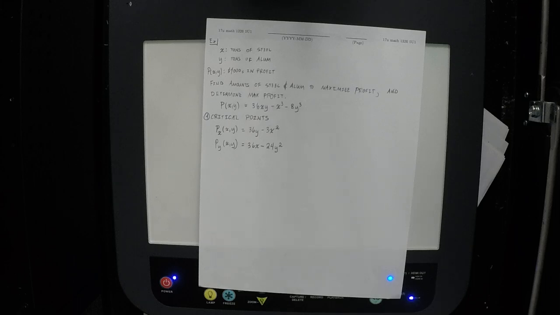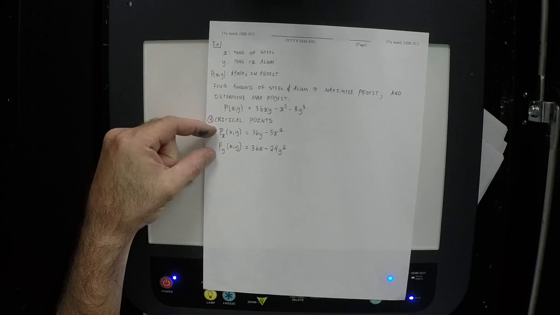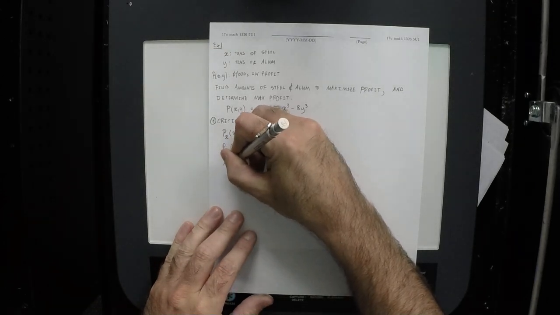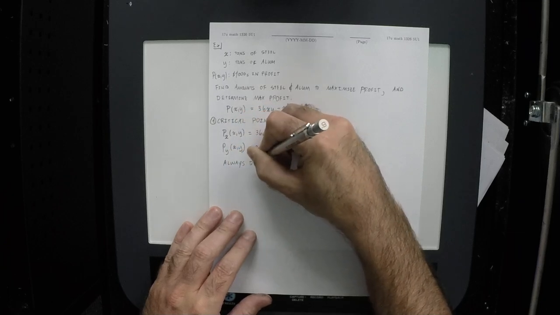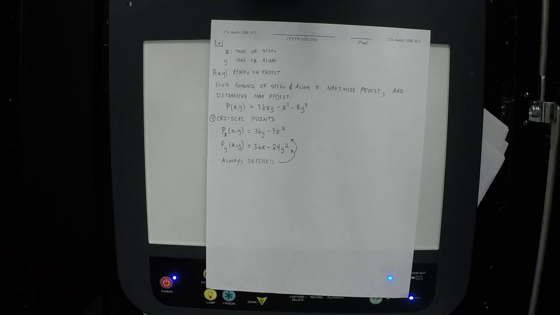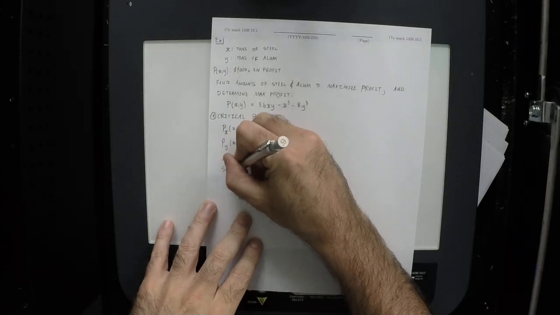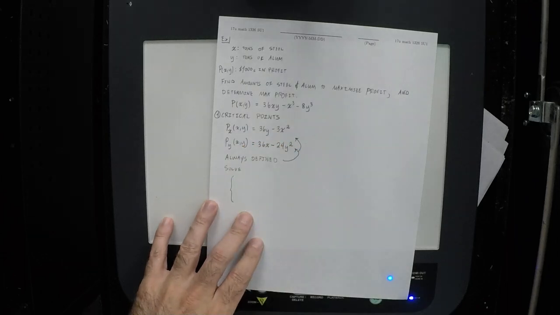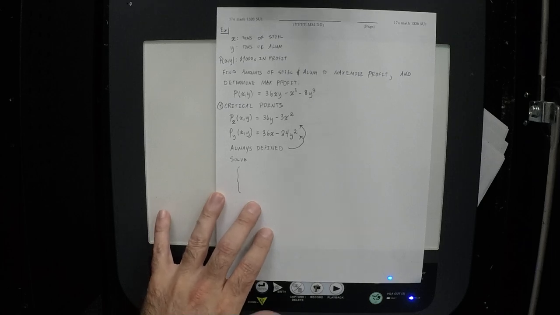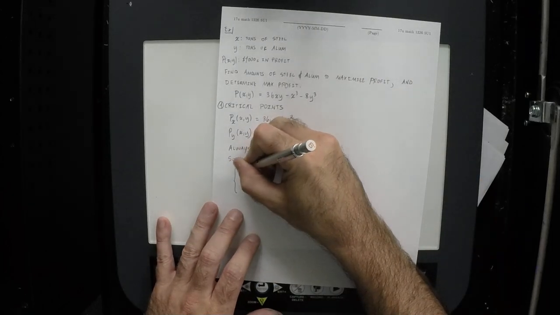Exactly. So what is the condition for there to be no tangent? At least one of them is undefined. So have a look at these formulas. Could these formulas ever go wrong? Nah, they're fine. Always defined. And that's good. That means that the only kind of critical points we could find are the horizontal tangent kind. As a result, what we need to do is solve what? A system of equations, yeah. And then do what you were saying, yes.